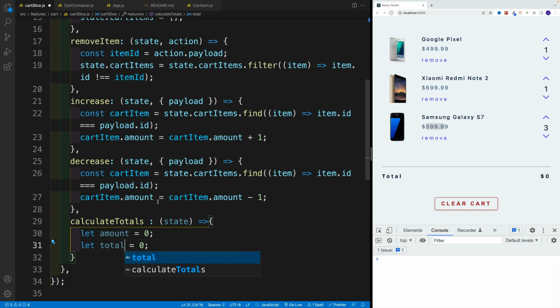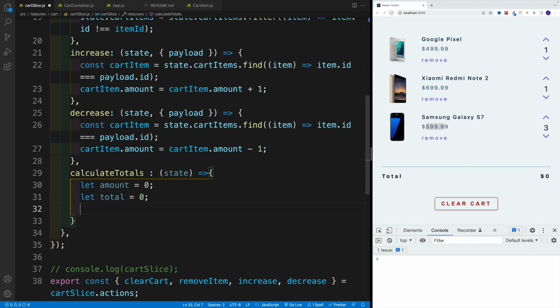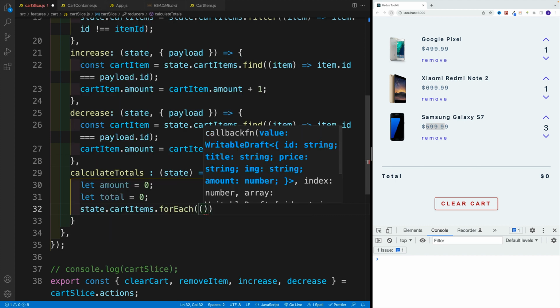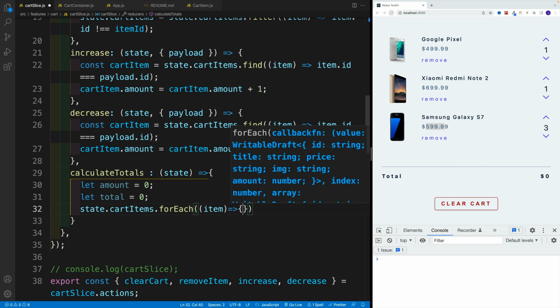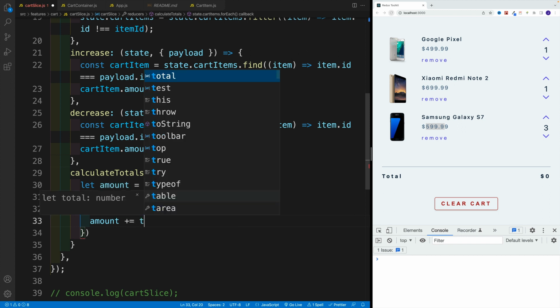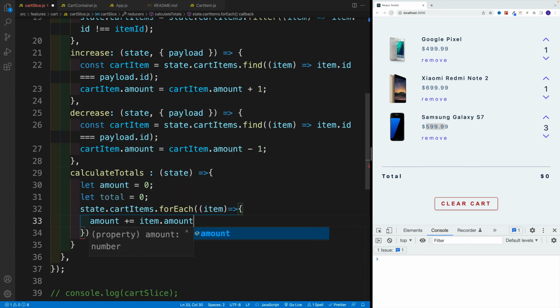So by default, it's always going to be 0 and 0. Then we want to go with state, then cartItems. Let's iterate over, so call this forEach, and then we'll access each and every item. Each and every item has the amount and total property, and we just want to add this to the total amount. Therefore, we'll go with plus equals and then item.amount.